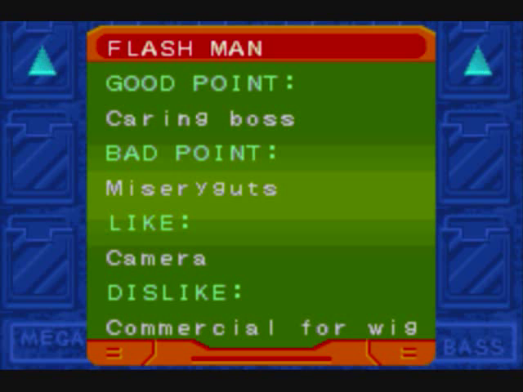Here's another of those translation issues. What in the world is Misery Guts? Whatever it is, apparently it's his bad point. Apparently he's also a caring boss, which is kind of odd. He likes cameras, of course, but dislikes commercials for wigs. Yes, in canon, Flash Man is supposedly portrayed as being bald.